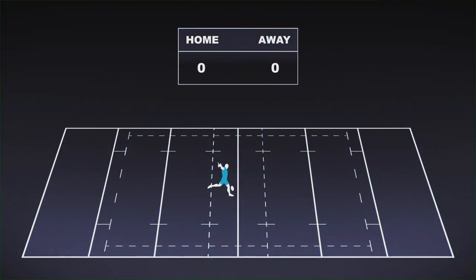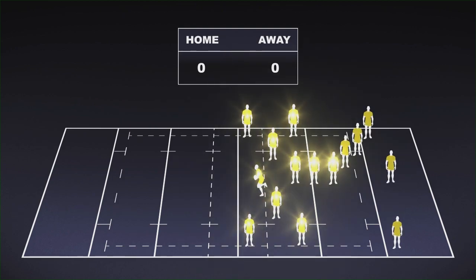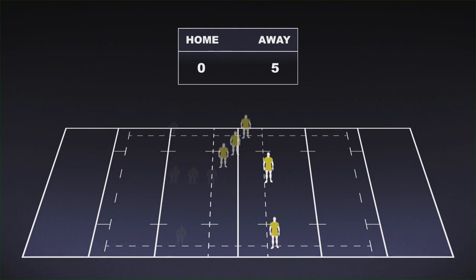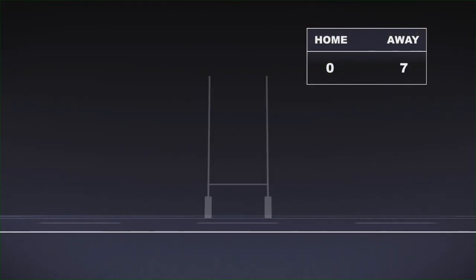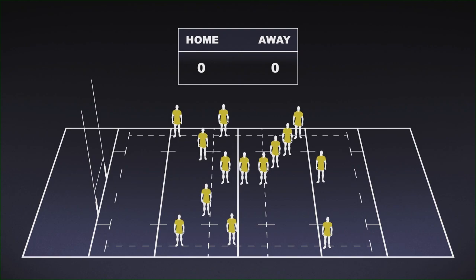The game starts with one team kicking the ball downfield. The opponents then try to gather the ball into their possession. The team in possession are the attackers, who aim to touch the ball to ground in the opponent's goal area, scoring a try for 5 points. They can then attempt a conversion kick for an additional 2 points, before play restarts with a kick-off to the other team. The attackers can also choose to kick a drop goal for 3 points instead of going for a try.